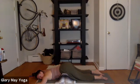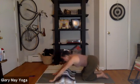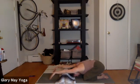Five breaths. One more inhale. And then exhale, forehead down. Push your hands back to press yourself into a child's pose for a moment and let your elbows rest on the structure that you've created. Forehead to the floor in front of the block.